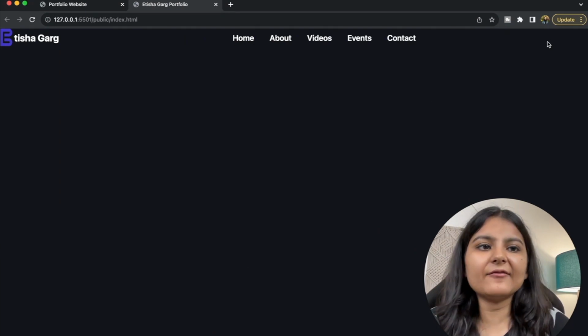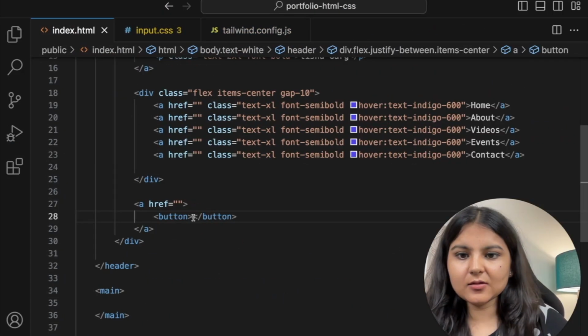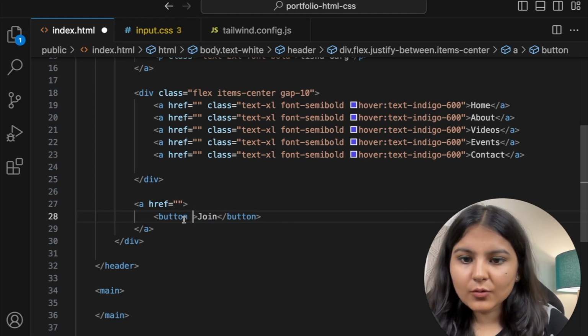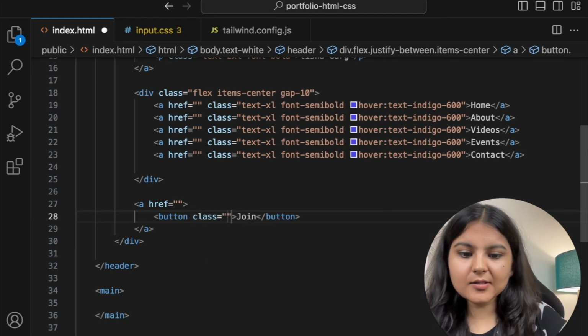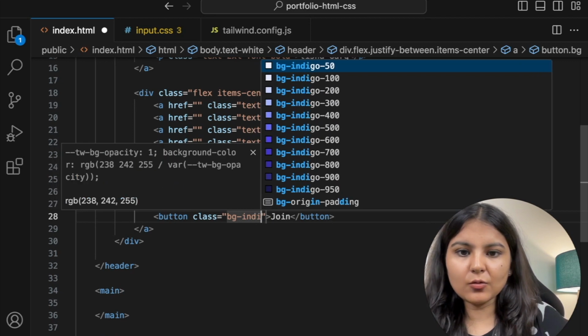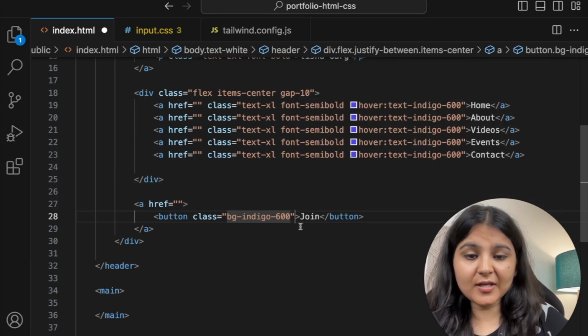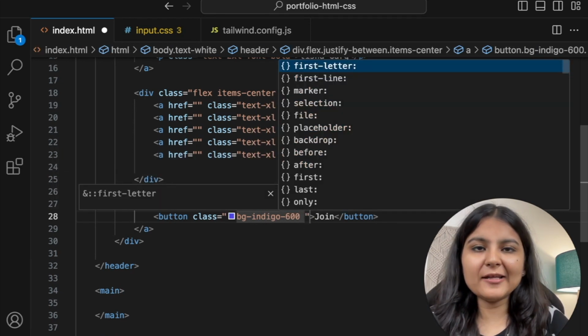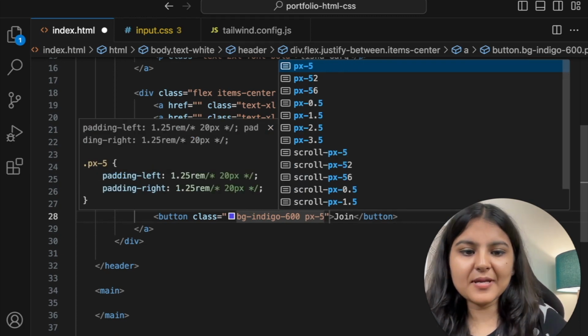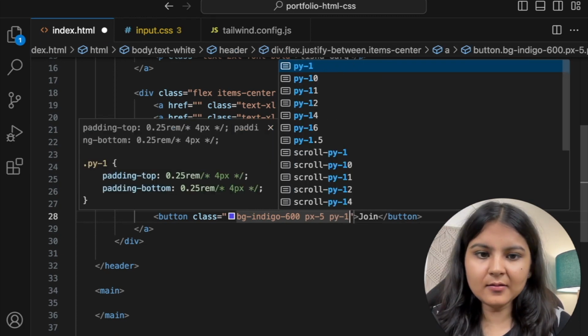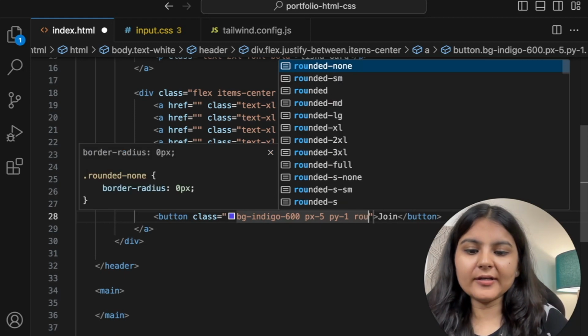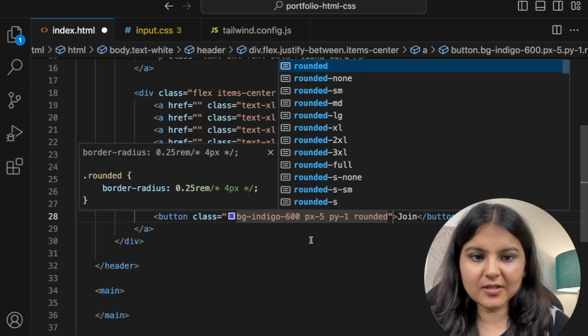Okay, the last thing that we have is the join button. Let's call it join. So I'm going to give a class of bg indigo 600, the same that we have been using. I also want some padding from top and bottom, so I'm going to give it a px of 5, py of 1. Also I want some border radius, so I'll keep this rounded.